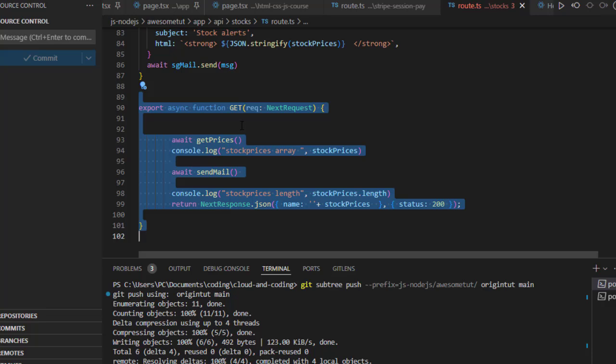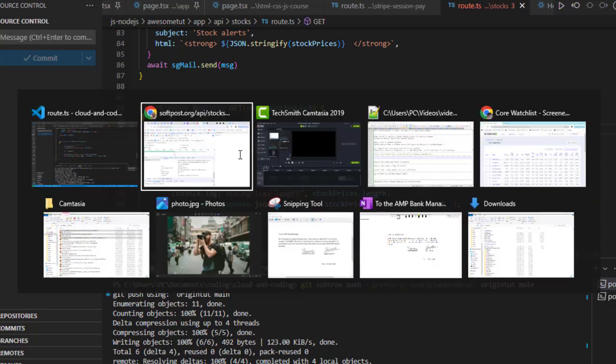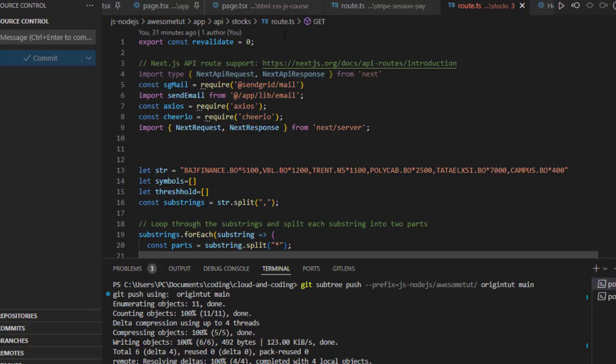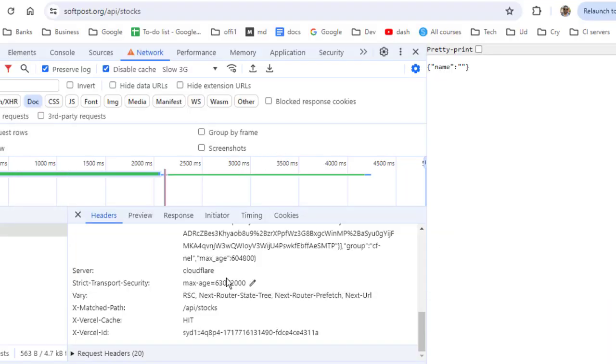And I'm going to show you the Chrome console as well. Here we have this endpoint /api/docs. This request was sent before I added that export const revalidate = 0. In that case, the endpoint was getting cached, and you can see from this header, x-vercel-cache, it says HIT. What it means is that the response is being sent from the cache and that endpoint code is actually not getting executed.